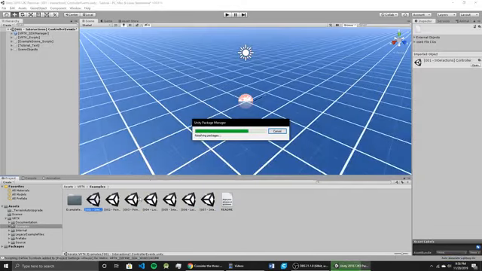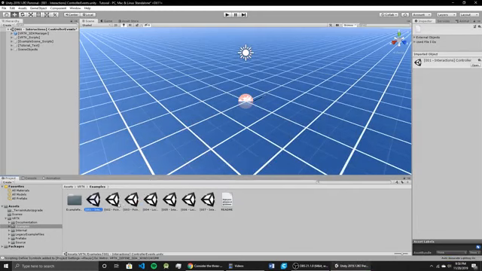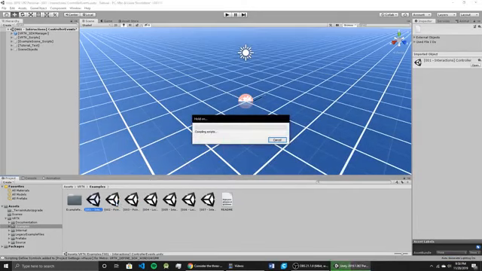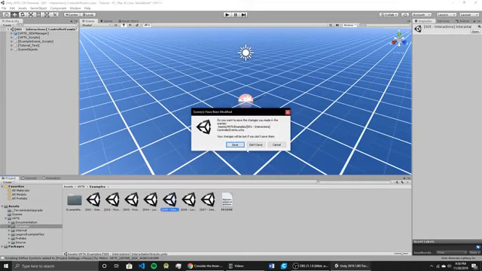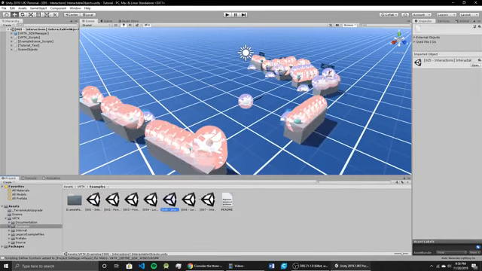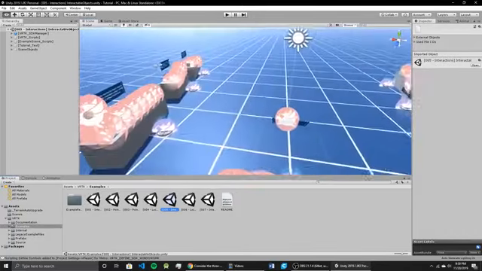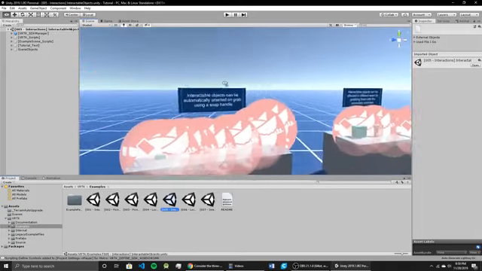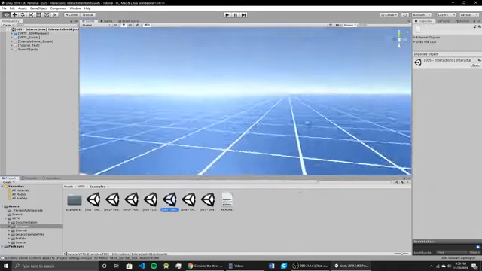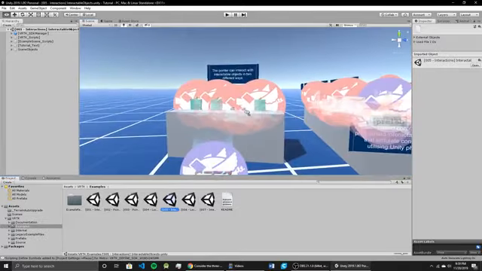And so what I like to do when I'm starting a project is I'll think about what kind of stuff I'll need inside the project. Am I going to need teleportation? Am I going to need some kind of grabbing mechanic so you can interact with objects? So let's say we want to have some cool object interactions in our scene. VRTK is awesome with that. So if we scroll around in here, you'll see all sorts of awesome grab mechanics, different ways to interact with all these different objects on all these shelves.